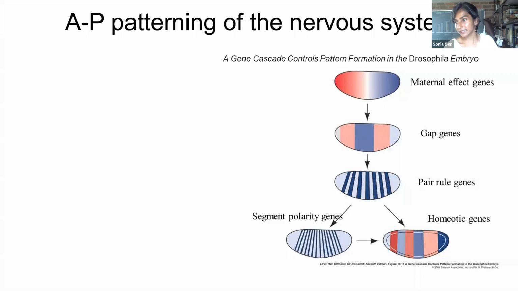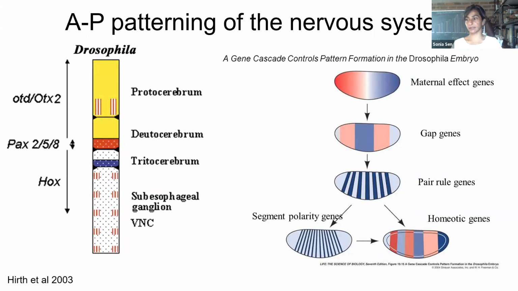And what that means basically, for the nervous system, is that you start off at the beginning, at the most anterior end, with these homeotic genes called OTD and OTX. There's also EMS and EMX. More posterior to that are these genes called the PAX genes. You may be familiar with them. And then in the ventralmost region, where you have the ventral nerve cord or spinal cord in vertebrates, you have the Hox genes. So on top of all that we discussed with respect to anterior posterior patterning so far, which was segmentally repeated, you now have overarching anterior posterior axis information.